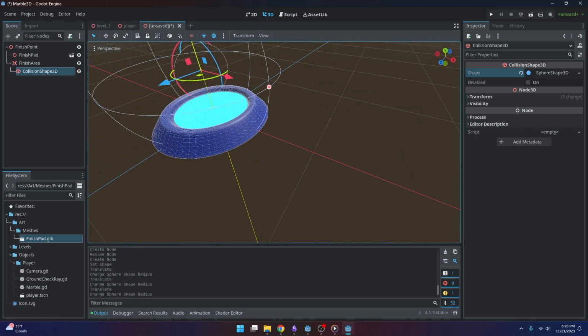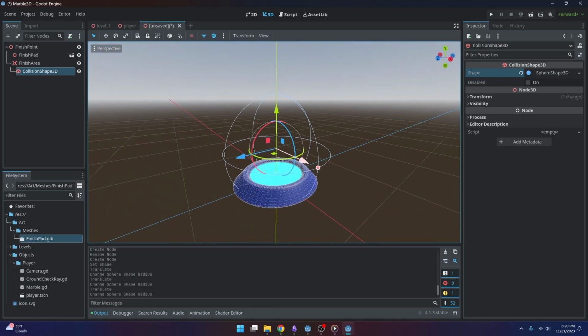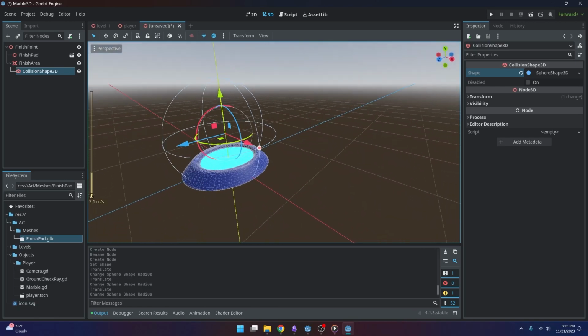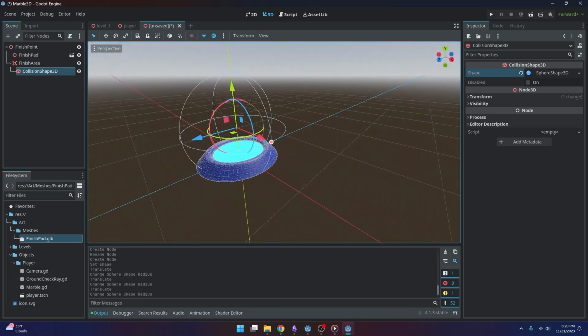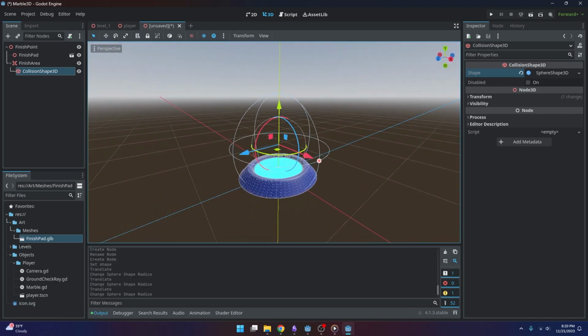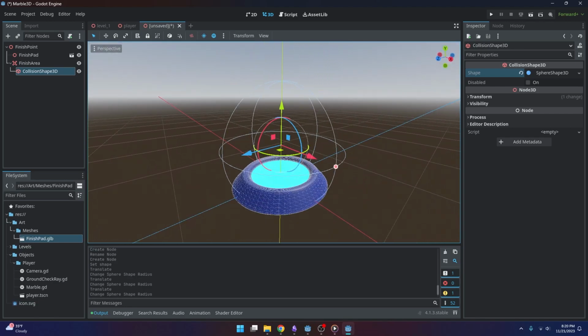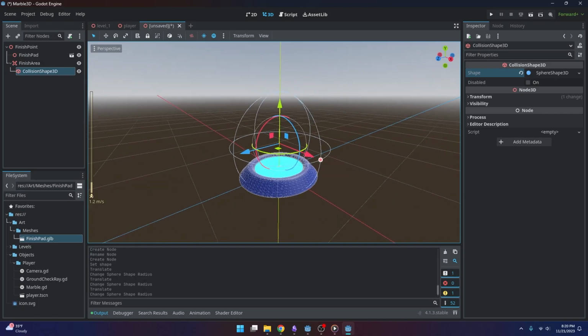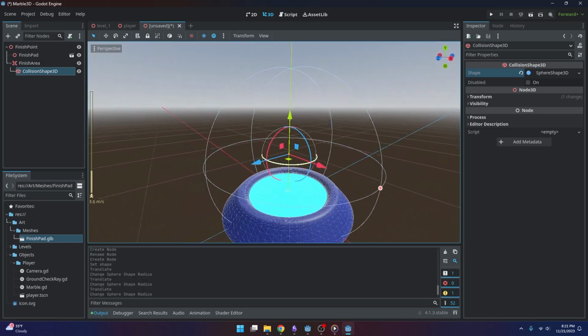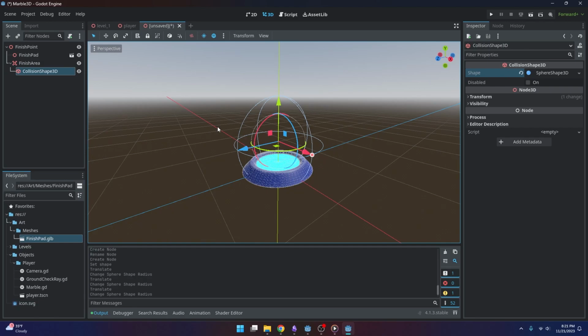And by the way, guys, I don't think I mentioned this in other videos, but if you want to navigate this 3D space, hold down right click to move your camera, use WASD to move, and use the scroll wheel to go faster or slower. Those are basically all that you need to use.